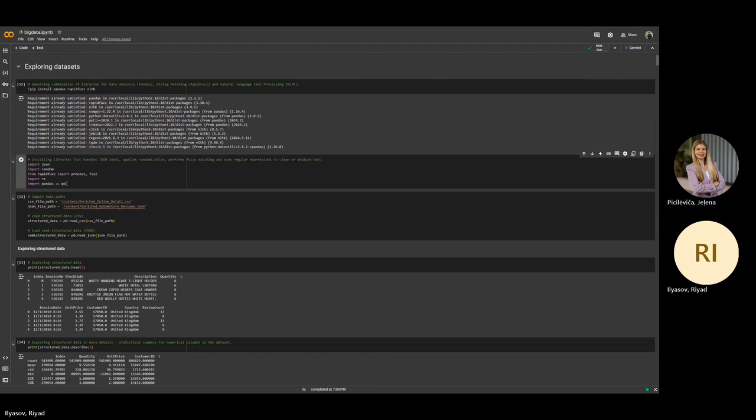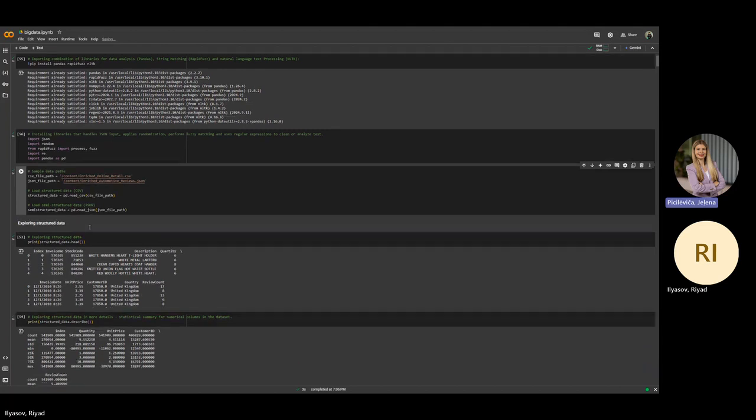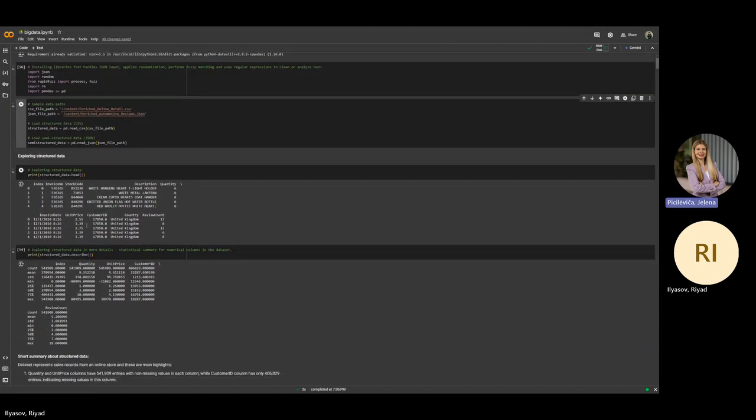After that, we are creating sample data paths, so the path to the CSV file and the path to the JSON file. Our CSV file contains structured data, so we will put it in the variable structured data. And the second file is related to unstructured or semi-structured data in our case.